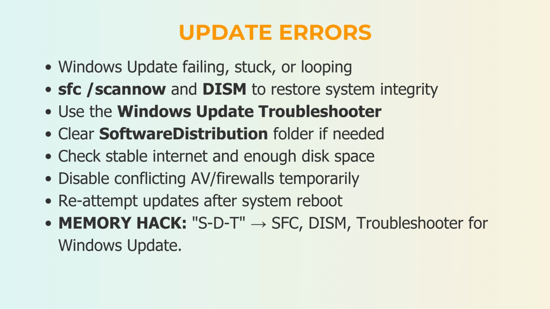Windows update failures can result from corrupt system files, networking issues, or insufficient disk space. Running sfc /scannow or using DISM, Deployment Imaging Servicing and Management, corrects many core file discrepancies. Checking your connection, ensuring adequate free storage, and temporarily disabling firewalls or antivirus software can resolve some common roadblocks.